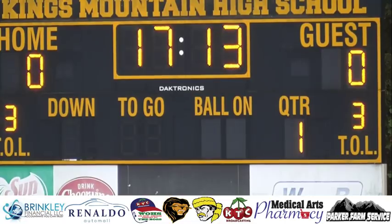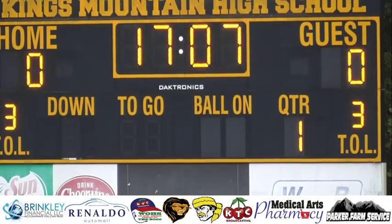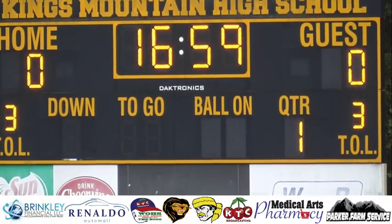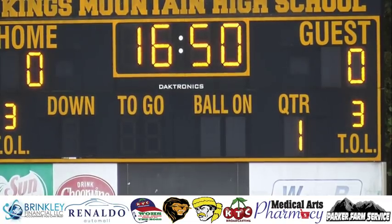I think the offensive line did a really good job. They brought pressure a lot. They brought a lot of blitzes. The offensive line did a good job of picking it up just enough to let Isaiah step up, move around the pocket, make some throws, and then late in the game, when we were in control, able to run the ball. So I think the offensive line did great. The defensive line, I think they controlled the line of scrimmage.